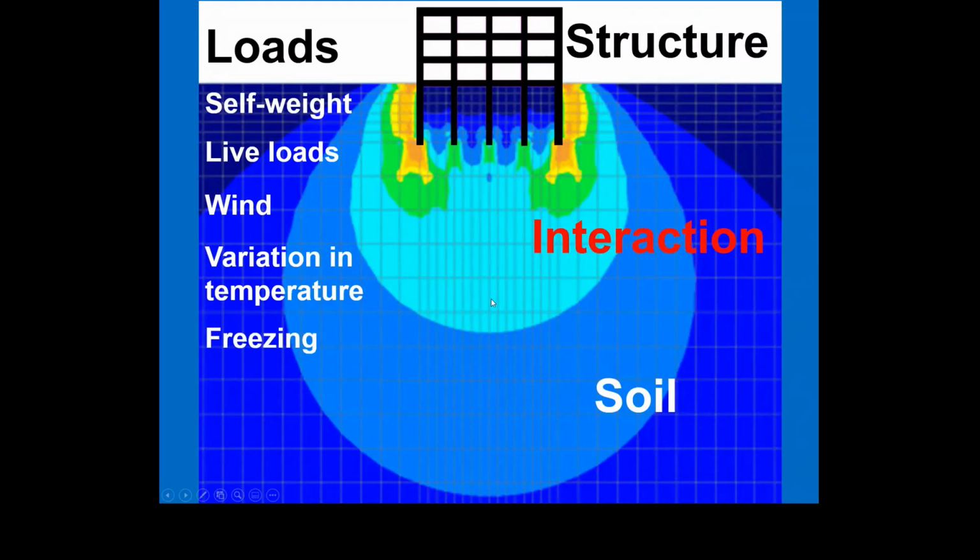Freezing as well is a variation of temperature, and in some places where the weather is so cold, in the north and in the south of the planet, this can be very important as well, not only because of the change in temperature, but the change in the state of the water. So if you have in a soil a certain amount of water, and because of the low temperature the freezing of this water is produced, the water will increase in volume, and this will produce a massive amount of stresses around the area where we have this water changing state from liquid to solid.